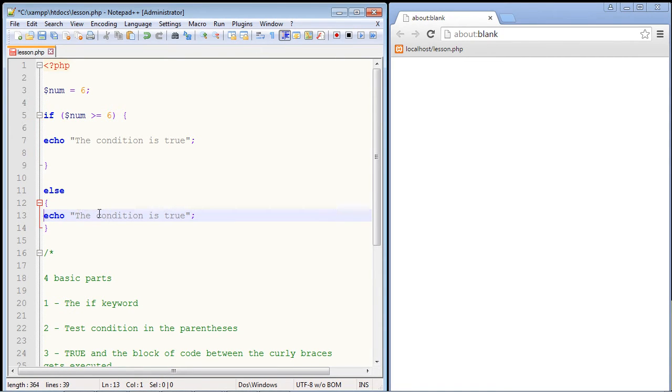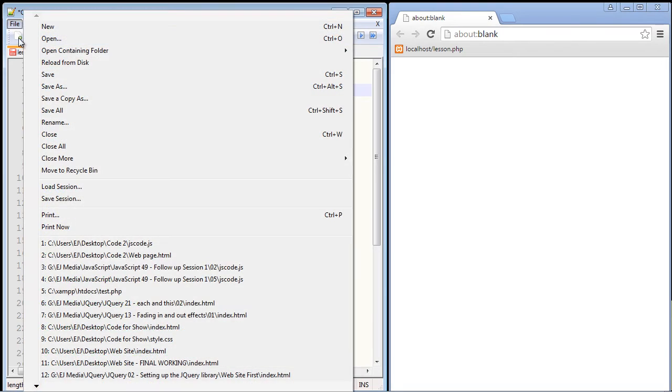So if our statement turns out to be false, we will just put out a string that says the condition is false. Now we know from the last video, this condition will turn out to be true because 6 does equal the value that's in our variable, which is 6. So let's go ahead and get rid of the equal sign now. And we know that this is now not true because this value here, 6, is not greater than 6, at least on this planet. So let's go ahead and save this.